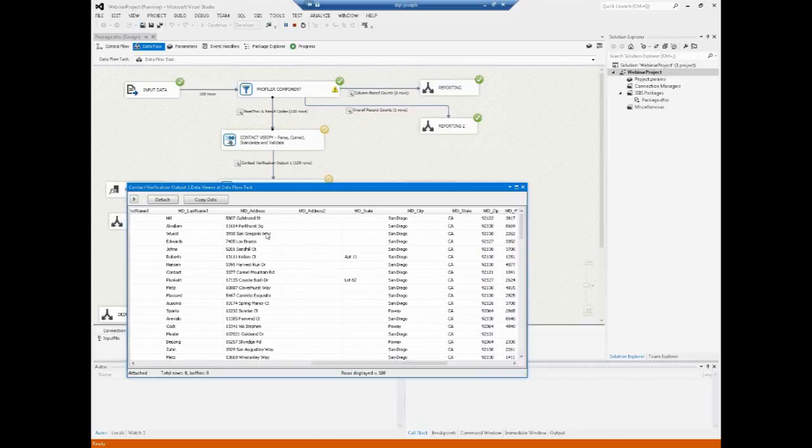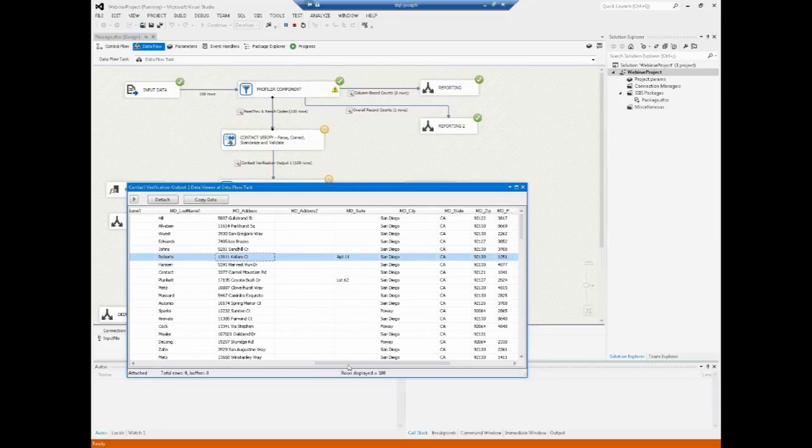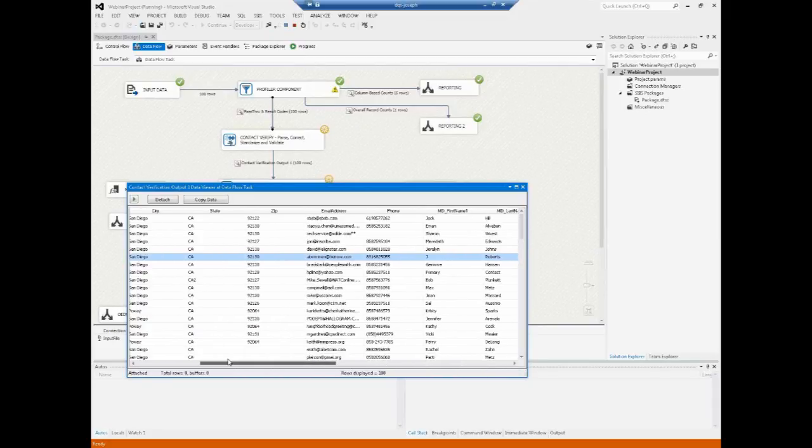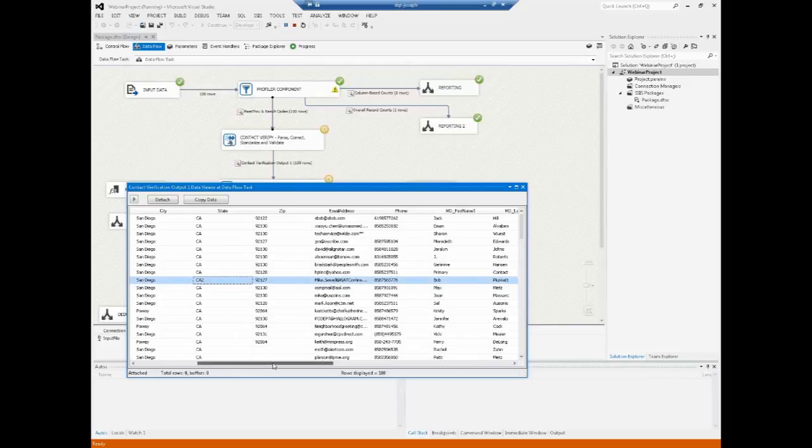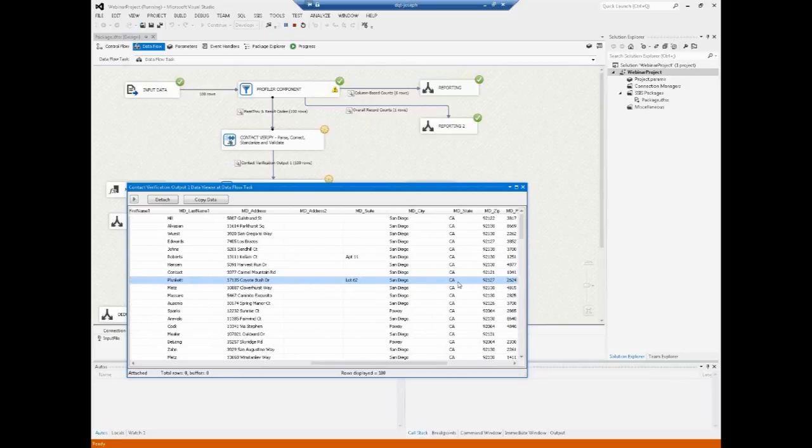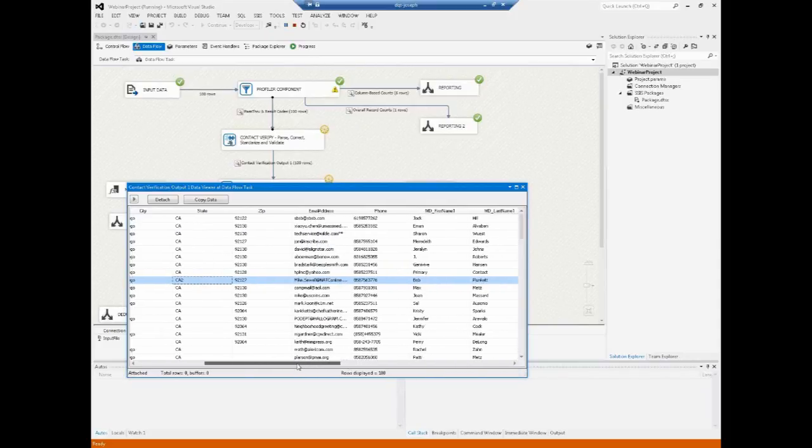Same thing goes with addresses. If you remember, we had some unabbreviated street suffixes that are now nicely abbreviated. All the periods are gone, and the apartment information is now parsed into its own field. It's not anymore part of the address line, which is a nice, clean way to standardize your data. You've got states. Let's look for that one that had a number in it. That was nicely corrected over here. So that number is now gone, and it knows what you meant is CA, not CA2.